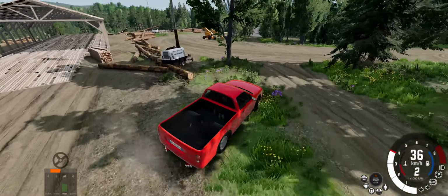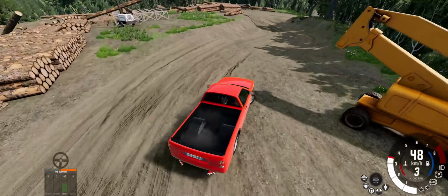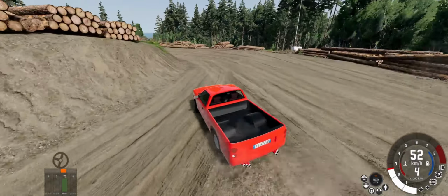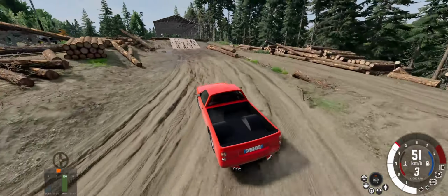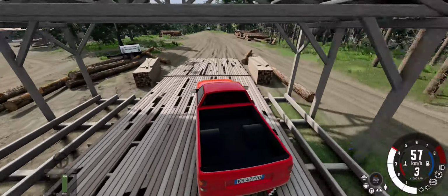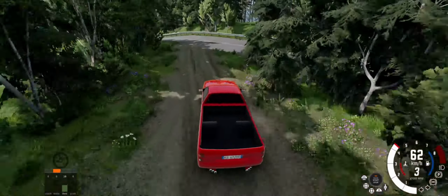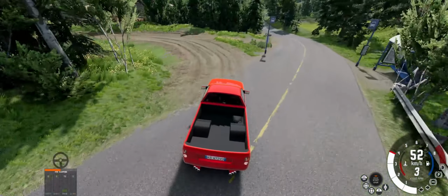Yeah, so let's just drive it around the logging site. See how it handles it. It likes to drift, which is nice. And in the lower RPMs it sounds great, but higher RPMs it sounds... yeah. Just sounds bleh.